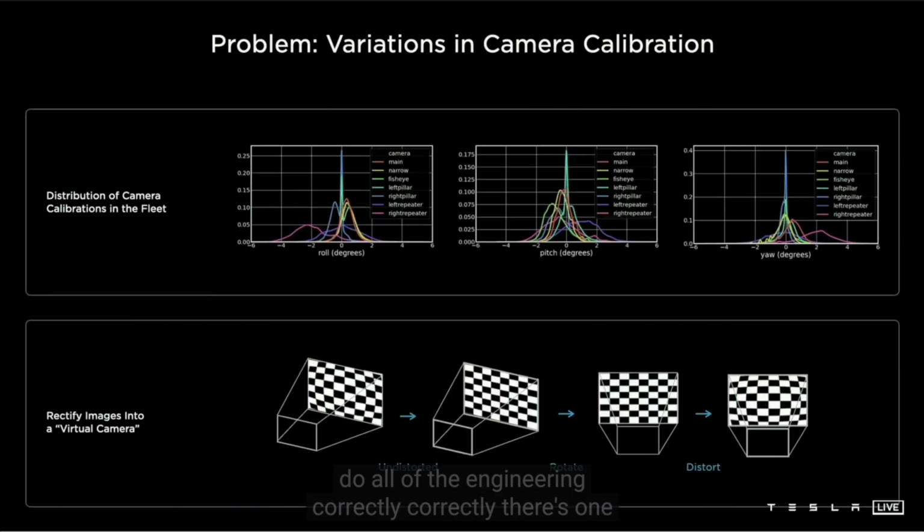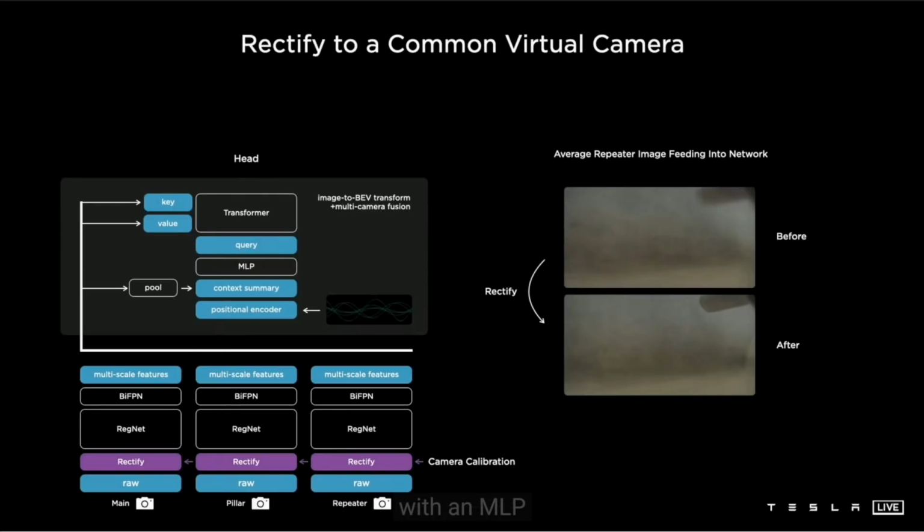But of course, as with engineering, always there are other problems involved. So one more thing, you have to be careful with some of the details here when you are trying to get this to work. So in particular, all of our cars are slightly cockeyed in a slightly different way. And so if you're doing this transformation from image space to the output space, you really need to know what your camera calibration is. And you need to feed that in somehow into the neural net. And so you could definitely just concatenate the camera calibrations of all of the images and somehow feed them in with an MLP. But actually, we found that we can do much better by transforming all of the images into a synthetic virtual camera using a special rectification transform. So this is what that would look like.